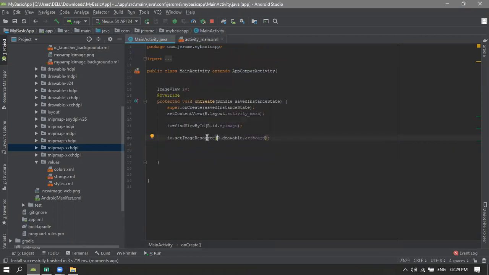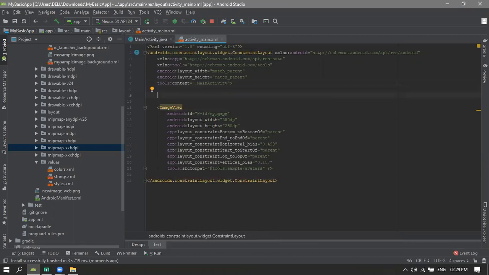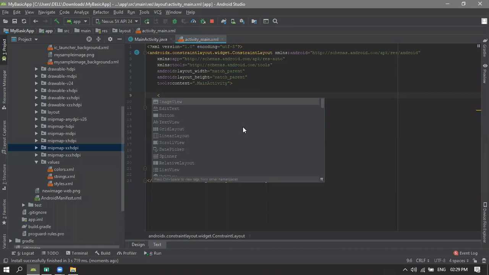So now we'll go to the EditText. EditText is similar to what we learned yesterday. It's similar to TextView. In TextView, we can't edit the text. In EditText, we can edit the text we enter. So for that, we'll add the EditText, wrap content.